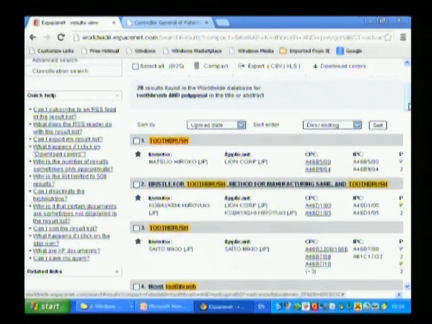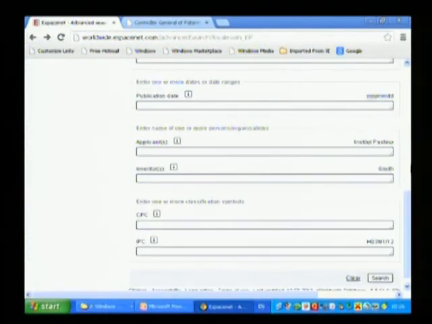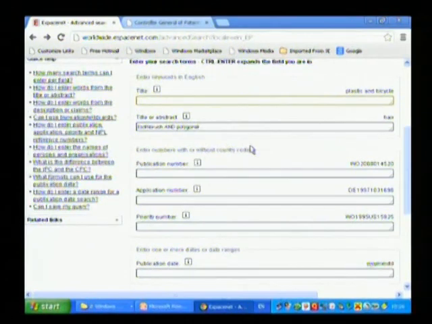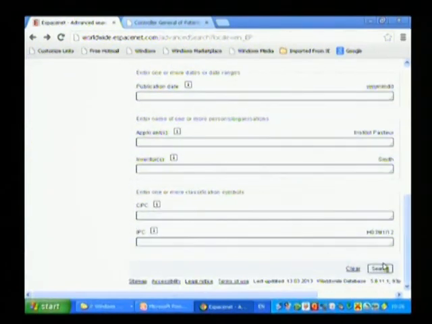Still we can use other words also, as I mentioned, multigonal, then hexagonal, etc. How to do so? Toothbrush and polygonal, and then I have to use the word OR, multigonal. So it will take care if somebody has used multigonal instead of polygonal, then also I will get those patents, and then I give the search option.